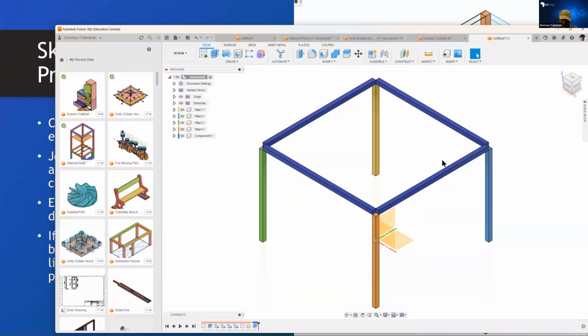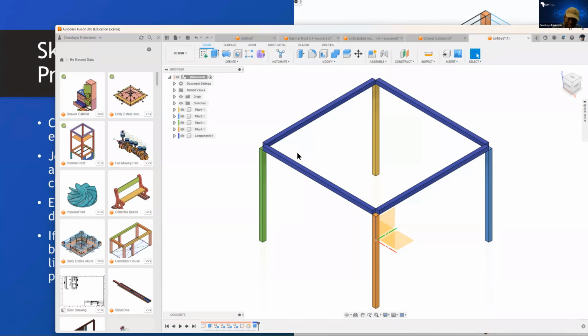So it puts all the beams as a single component. If we're happy with that, we can leave it at that. But if we are not happy, we will go back and create bodies so that we can have different beams. We want to distinguish between this beam and this beam and this beam and this beam. And the reason for that is that if we don't distinguish them, later on, when we try to use this surface, it may take all the surfaces as one, and that will not be good.